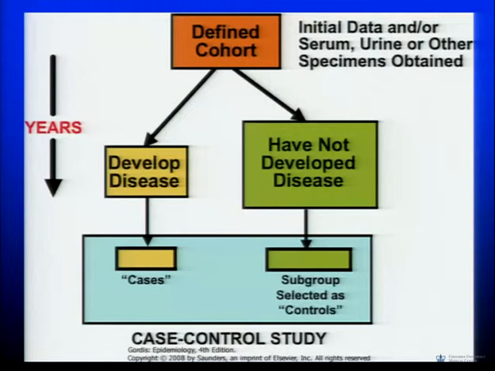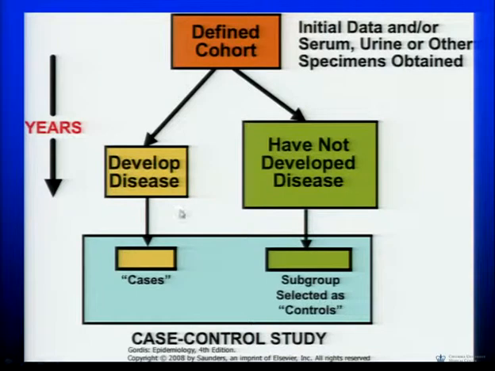And so that is just shown schematically here, where you have your defined cohort. And from this, you might have data on serum, urine, other specimens. And the important thing is all of these were collected before these people became the cases. So you end up getting data on these people that developed the disease. They come into your case group. And then, of course, there's a lot more people that haven't developed the disease. And you will take a subgroup of these and select them as your controls. And maybe you'll match on a couple of variables. But in that way, you can do a case control study, but you're getting rid of the whole question of whether the exposure really preceded the disease. Because in this case, you know your exposure preceded the disease. So why do this? Why not just use the cohort results?